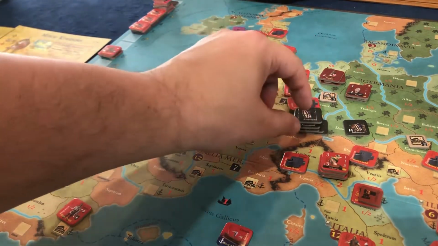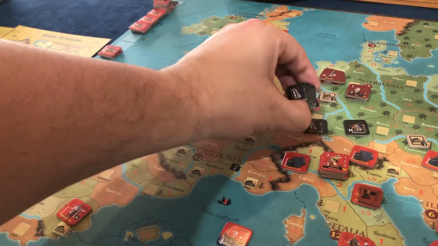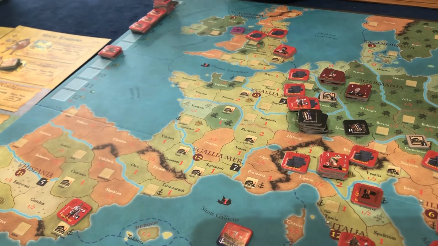The other thing we got to bear in mind is that there's 6 units here: 1, 2, 3, 4, 5, 6. And I think they're supposed to have a leader. Give me a second. I think I may have set the game up wrong. I'm pretty sure they have a leader. Yeah, Vadomaris is their leader.